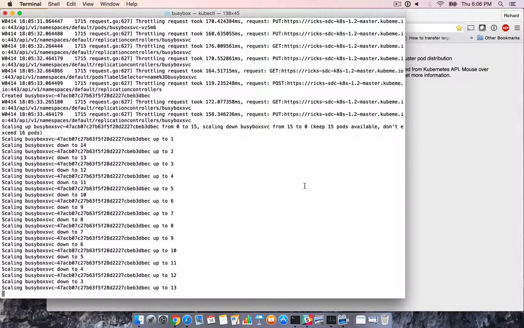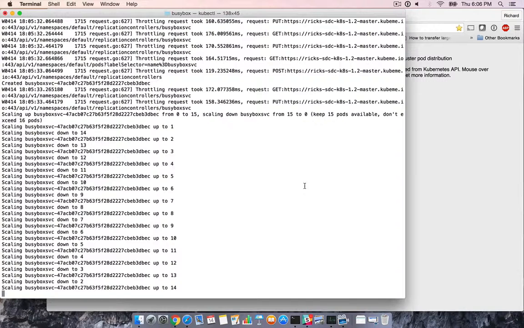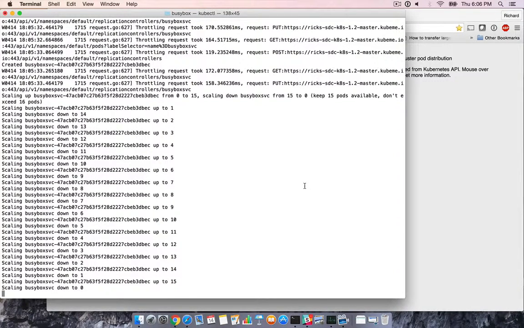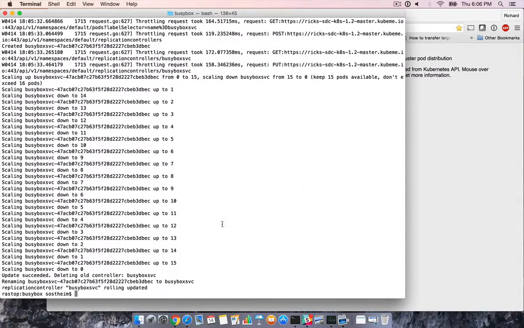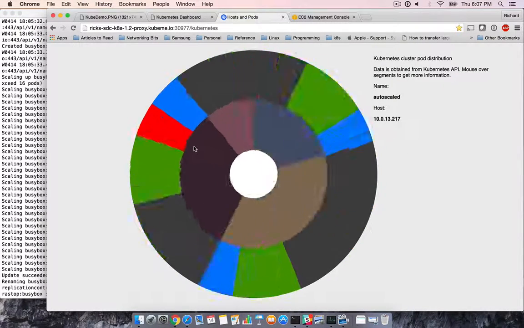And if we decided that our service had spare capacity and we wanted to scale it down, we could change our replica number to any smaller number and it would size it down. So our rolling update is completed. We're now running on version 1.24.2 and that's been deployed to our cluster everywhere.